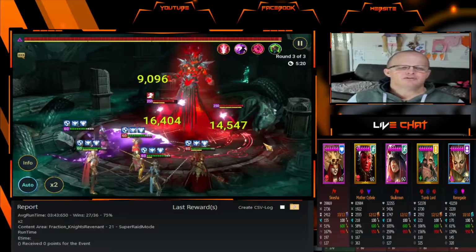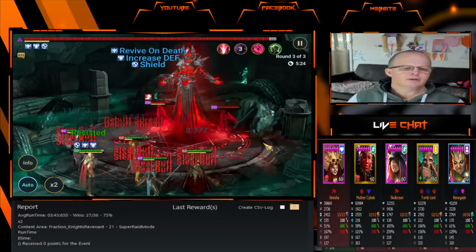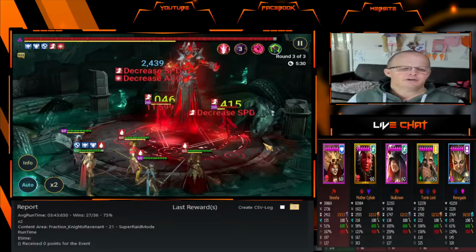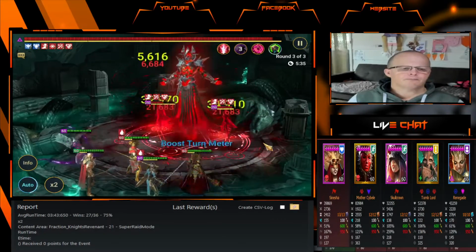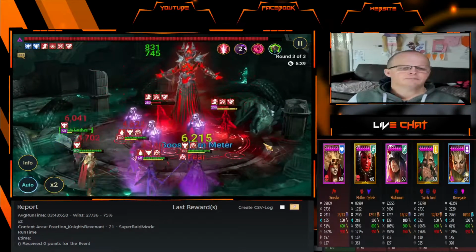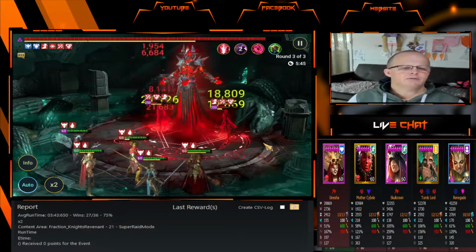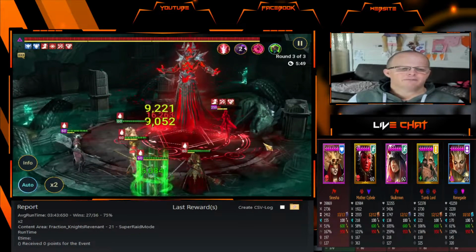When you come to the boss, it's always a good idea to focus on the minions, the side ones, the left and right side of the boss. You focus to get them out of the way, so at least you don't have those skills being used against you. And we're getting some decreased speed, decreased attack out there on the boss and the minions as well, which is a good thing. Slowly but surely we're wearing them down.